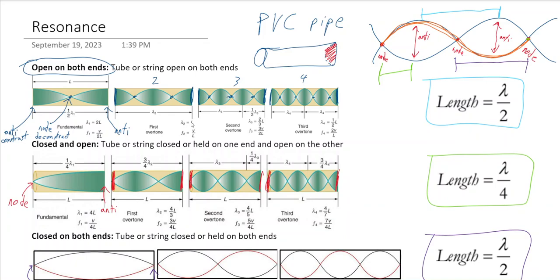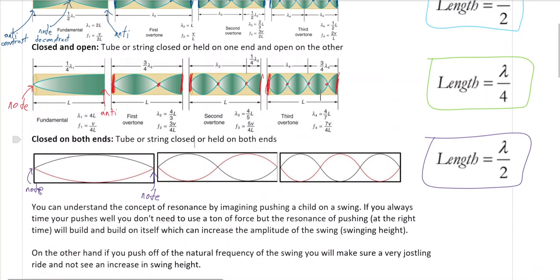Okay, but then you can imagine the first one doesn't have any nodes inside. The second one has one node, two nodes, three nodes inside. So you can pattern this out, adding half a wavelength every time you add an extra node. Okay, same thing over here. For the purple, it's closed on both sides, and there's one node in this one. There are two nodes in this one.